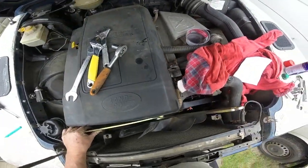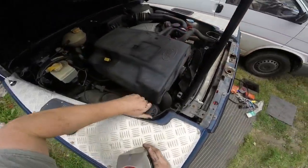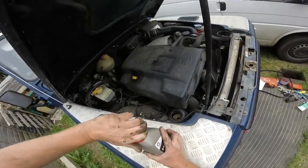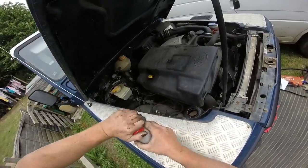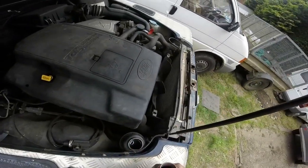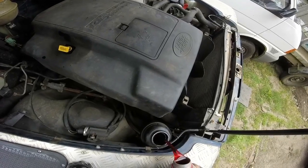That's tight. So yeah, we've done that now, and then we can get the power steering fluid. So now here we go. I'll tip some in there first. I probably should have got a funnel, no doubt. I'll spill it, but I'm impatient. I want to get in there, so let's try, and I'll be alright with no wind.